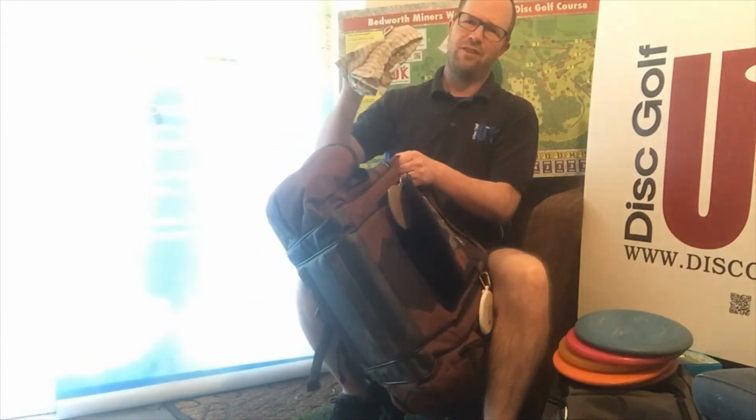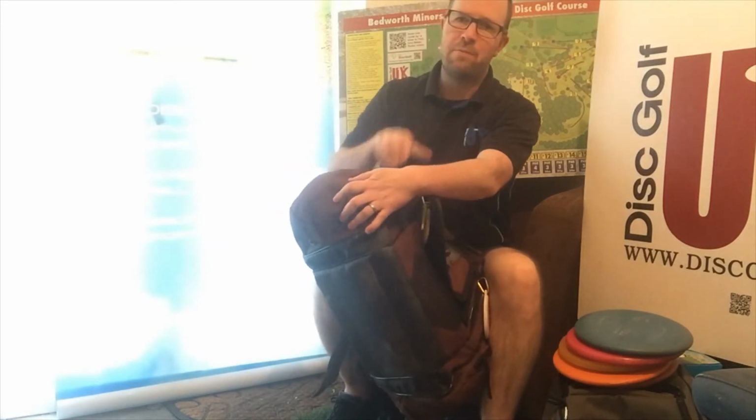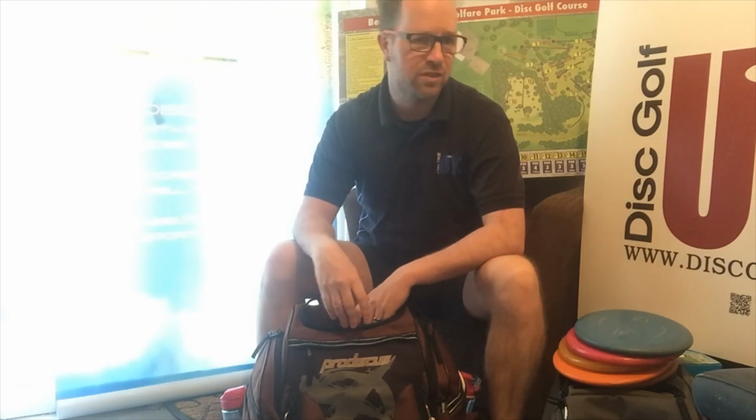Towels. Have like 10. Plus plastic Ziploc bags to put the wet ones in. Tip given to me by Paul Stoddart at the original Bedworth tournament, which was hellish weather, freezing rain, and oh, it was disgusting. I was frozen to the bone and soaked, and Paul was there under his umbrella, dry and happy. He was drying all his discs before he put them away.